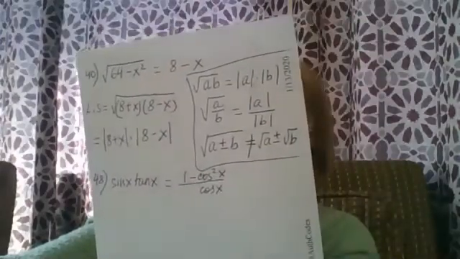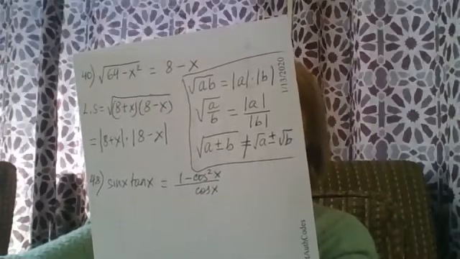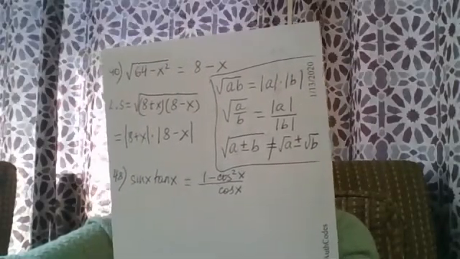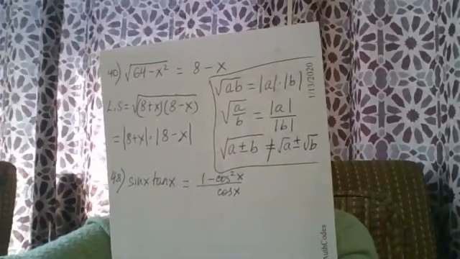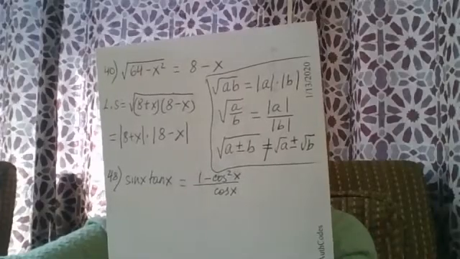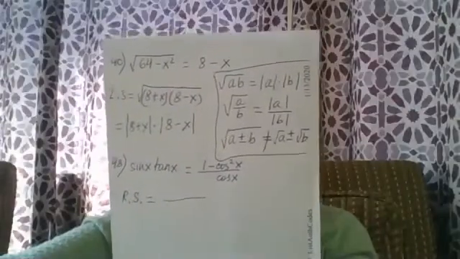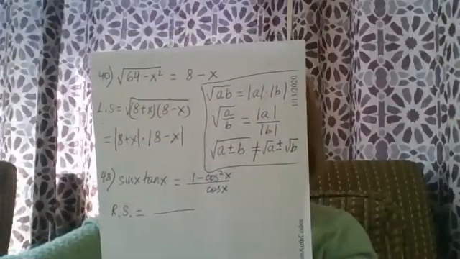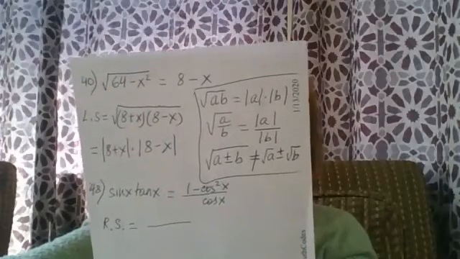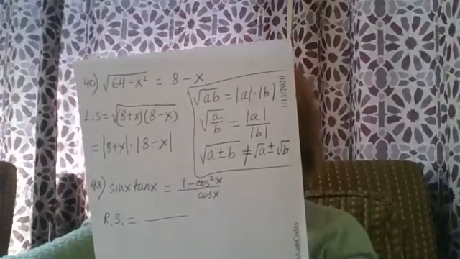Sine x times tangent x equals 1 minus cosine square x over cosine x. Which side would you like to start with? Left, right, I do not mind. Right side. What do we have on the right side? Is it a fraction? Yes. What about the top expression, which is 1 minus cosine square x? Can we simplify this using any trigonometric formula?